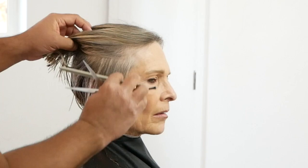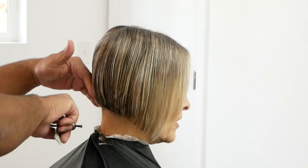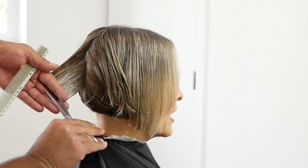So now that I have completed cutting the square layers in the bob, I am going to take a center section, as you can see right here, down the center of the back, and I'm going to hold my fingers in an angle. And what I'm doing is simply just cutting the corner of the layer.